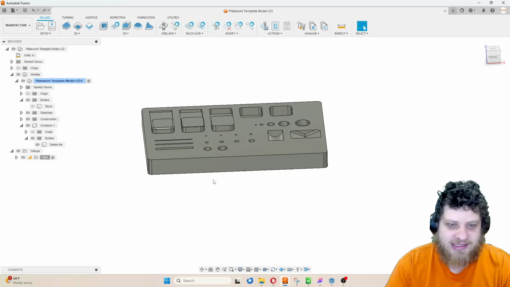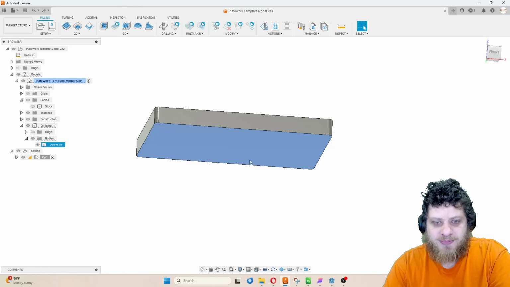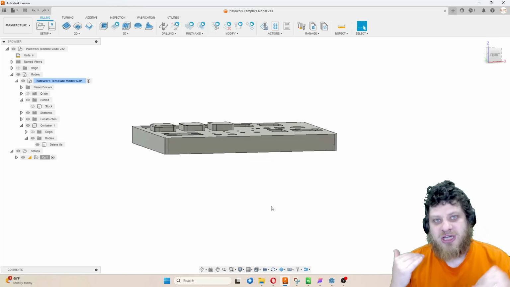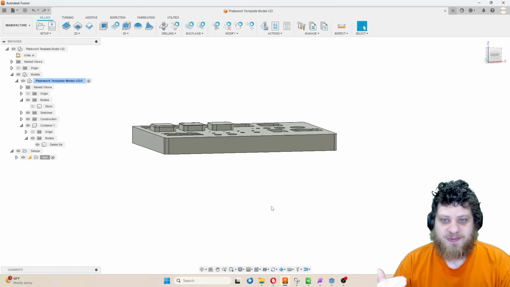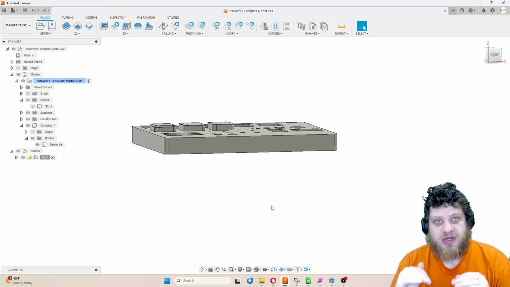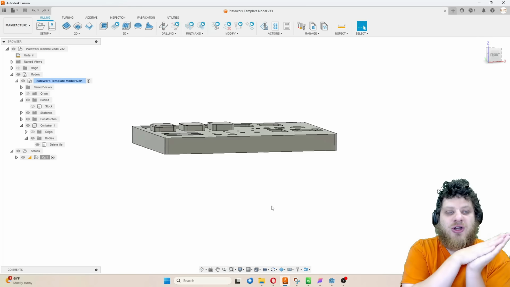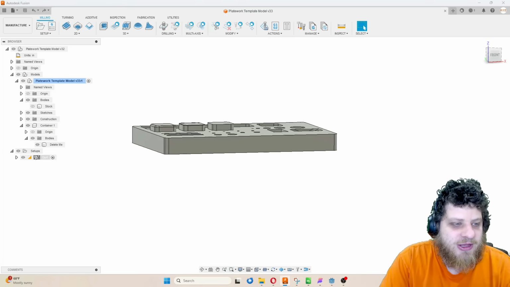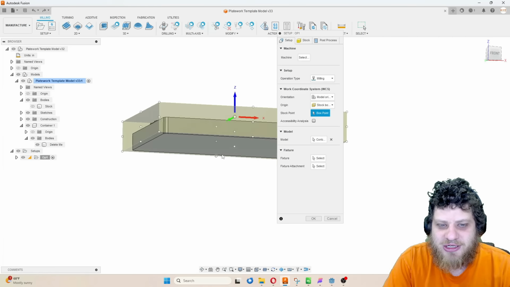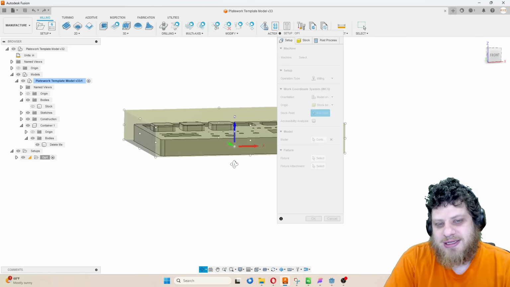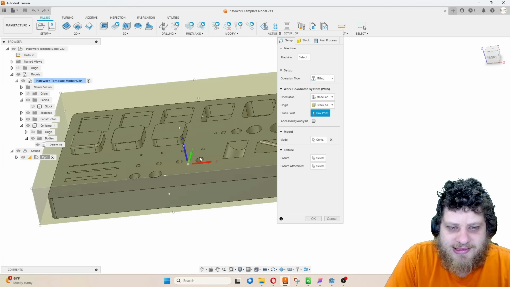So I'm starting with a finished edge on the bottom here, and I'm starting with a finished edge on the top of the fixture. The top of that fixture is what we want as our 0 point, because that is where the two edges are mating. So I'm going to go back to this original setup, and I'm going to change the 0 point here to be at the bottom. So right there, that's where I want our work coordinate system.